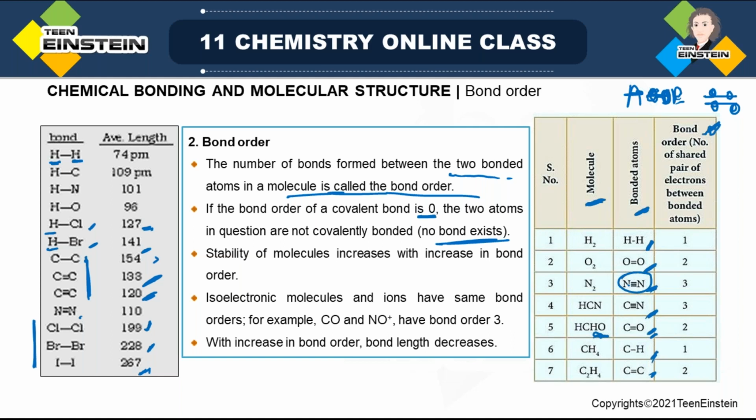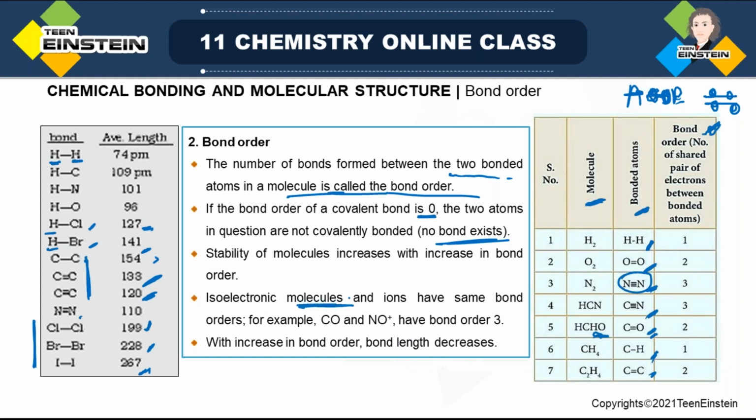Now the reason behind it is that if you want nitrogen to take part in any reaction, you have to break these bonds, if you want to get individual nitrogen atoms. And to break this bond is really difficult. Okay? Because breaking 3 bonds requires more energy. So that is why stability is also high, and that is why this statement is given here. The stability is directly related to how many bonds are present, or you can say it increases with increase in bond order.